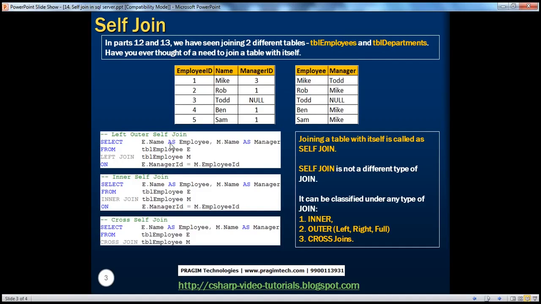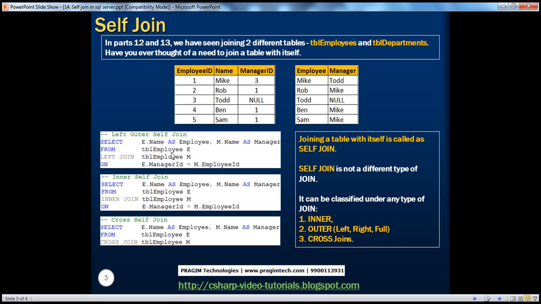If you look at this query right here, we have done exactly the same thing. First of all, we'll talk about these columns just in a bit. If you look at the output, we want the employee name and the manager name. So select employee name, manager name. We'll come to those bits in the column list in the select clause in a bit. If you look at the from clause, we are saying tblEmployee, and we are giving it a table alias E, and we are doing a left join with tblEmployee again.